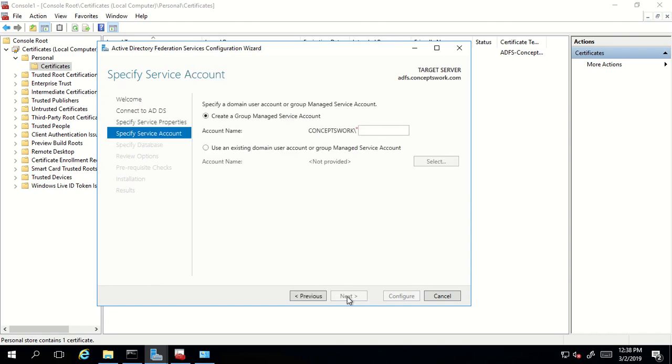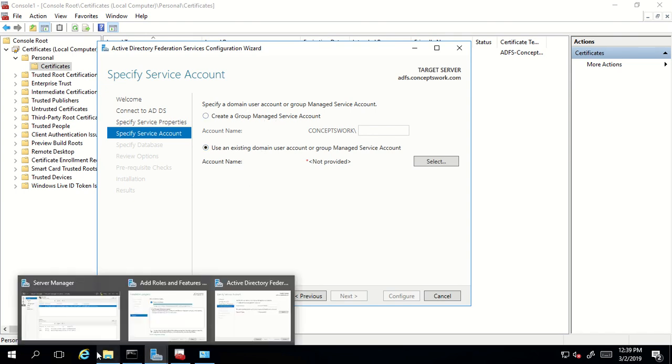I'll click on next. And now it is asking you to give details about the service account. Now, ADFS uses a service account and a specific SPN is also registered with that particular service account. In this case, I'm not going to use GMSA. If you have this configuration in your current production environment, you can use that. If you want to check this for your lab environment as well, make sure you have a GMSA account which you can configure. But for this demo, I will be using a normal user account. I'm not going to use GMSA.